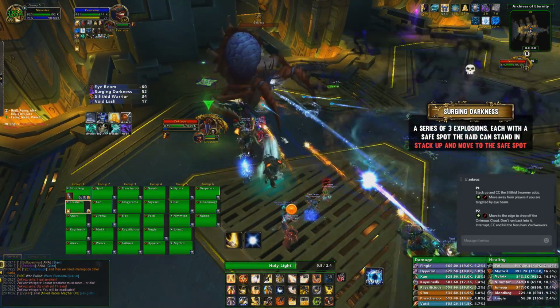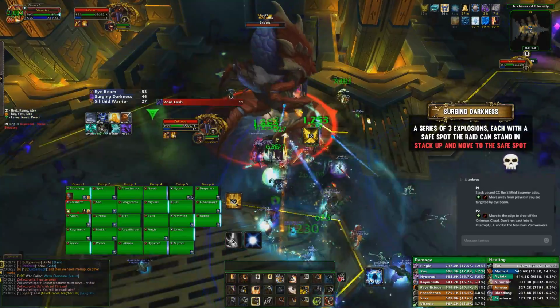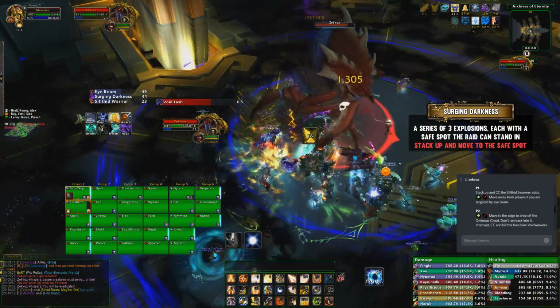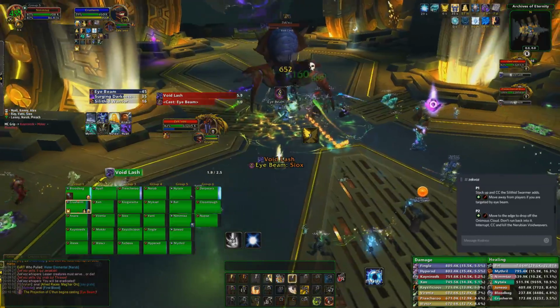At 100% energy, the boss will start a series of 3 explosions which are placed on the ground in circular patterns. Each explosion will do a small amount of damage to the raid, but will do a lethal amount of damage to anyone that stands within the purple zones. All you need to do is simply just move into the clear area to avoid taking this extra damage. However, this area does change 2 times over the course of the ability.